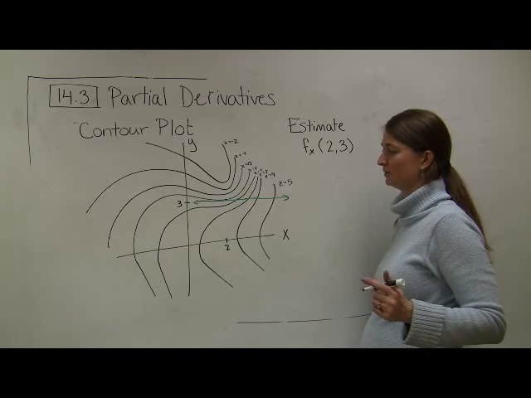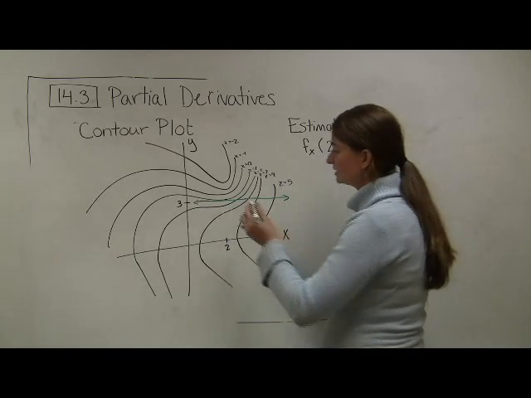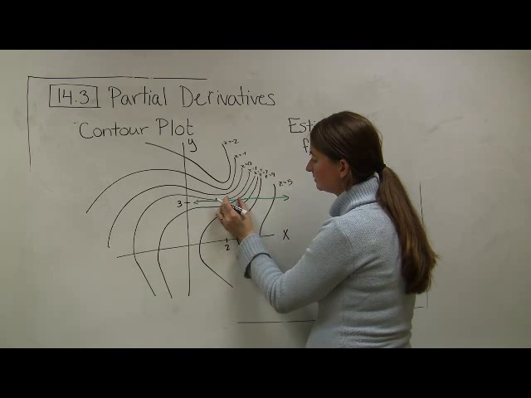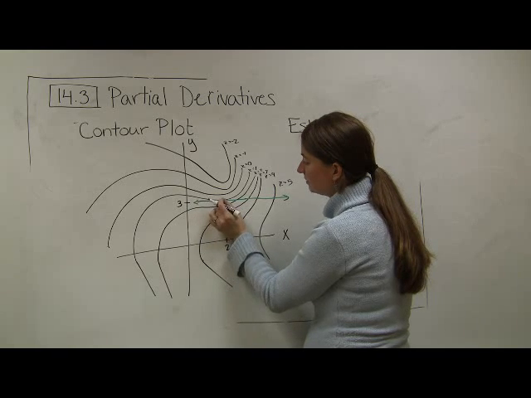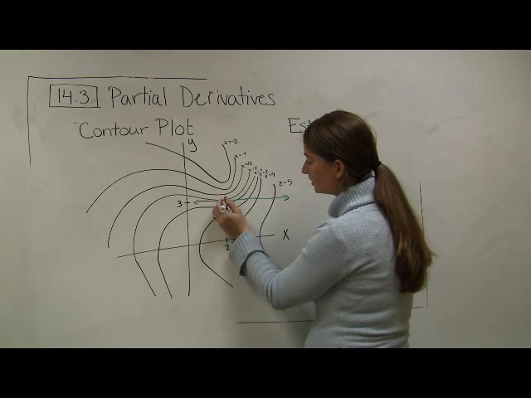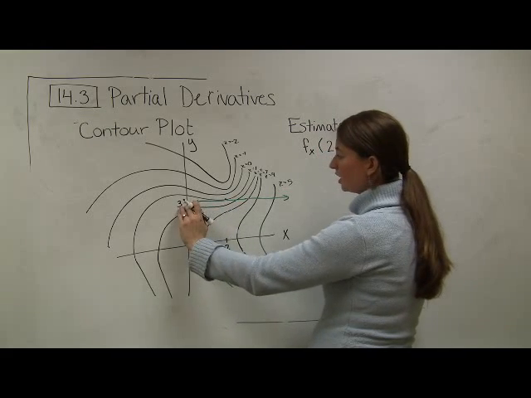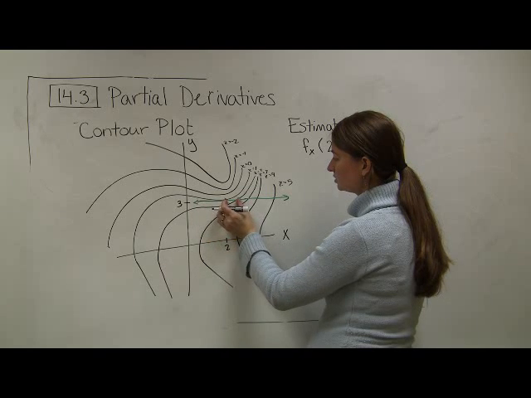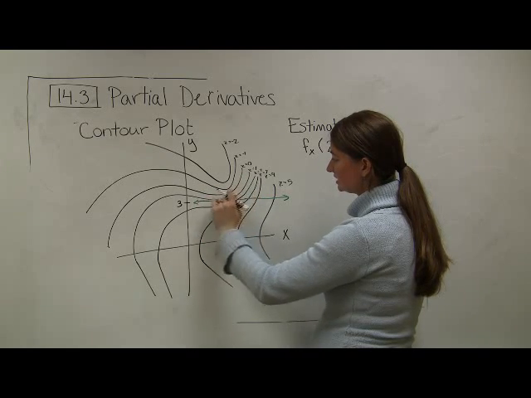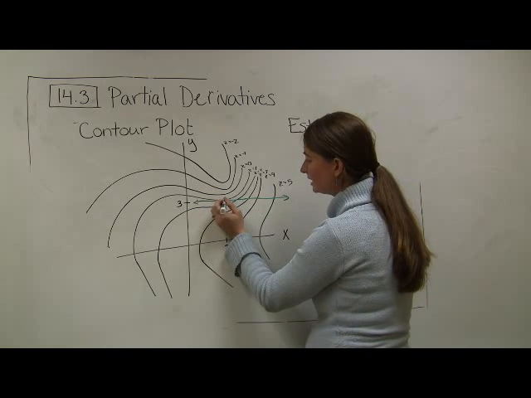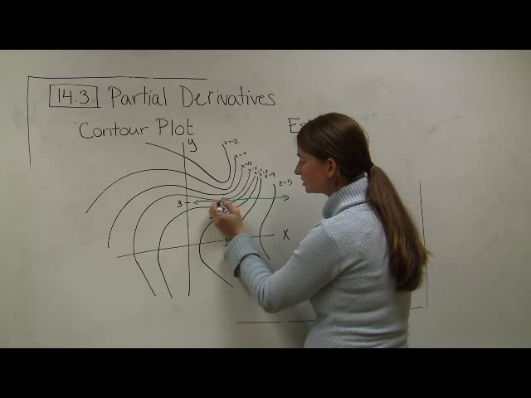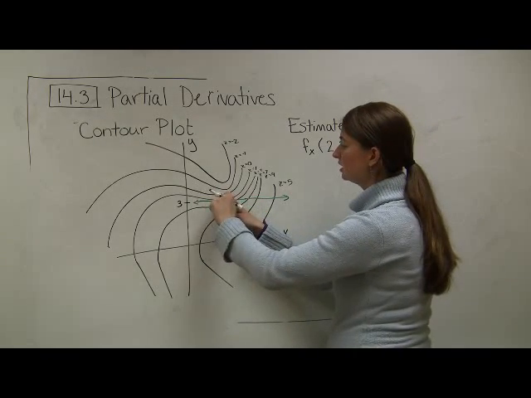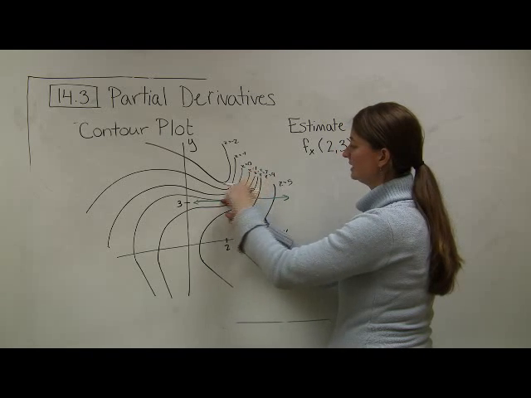However, this is where it's the tricky part. Maybe I shouldn't have picked such a tricky point to start with, but you guys are up for this. So notice that if I travel in this direction, my heights are getting bigger. If I travel in the other direction, my heights are also getting bigger. I picked a tricky point because it looks like my line here, as my x values change, it's exactly tangent to this level curve, that right at this spot, it looks like tiny little steps in the x direction aren't going to actually change my height very much, because I'm walking right along this level curve that's given by z equals 1.